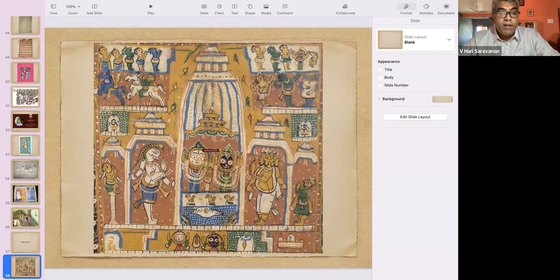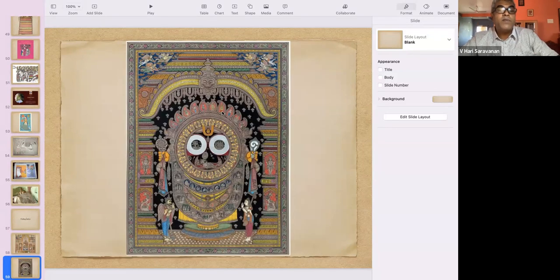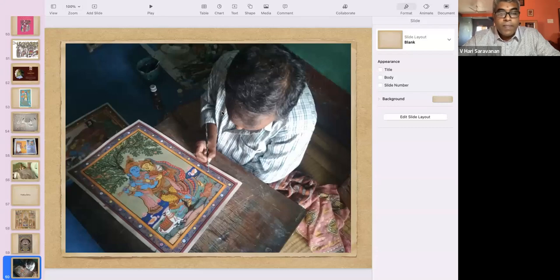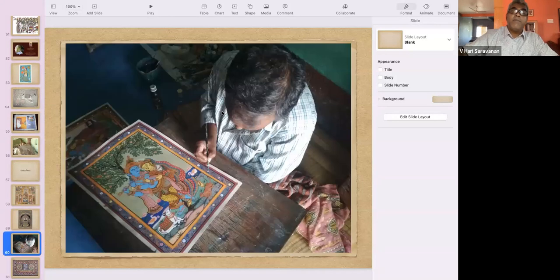And this art form, if you notice, this is one of the old Patachitra paintings. And this is one of the art forms where the artist used to produce the images of Sri Jagannath, like this image you see over here, and other images from Lord Krishna's life, and Vaishnavized motifs, sometimes even Lord Shiva and the goddesses, for devotees to buy them and take it back to their homes. And this art form is practiced mostly by the Chitrakar community members.